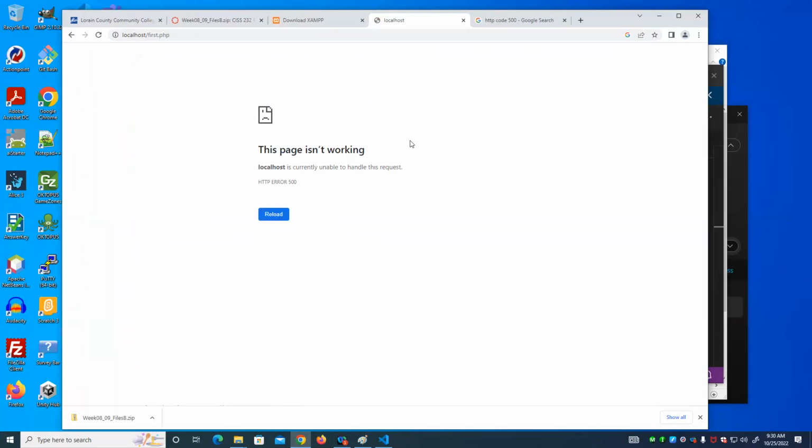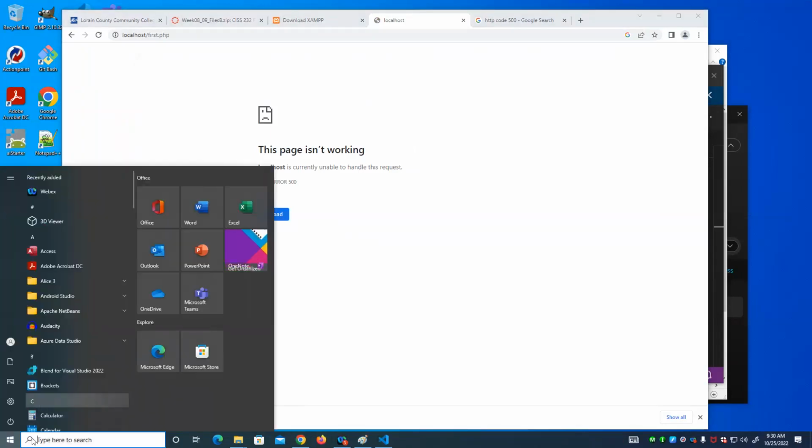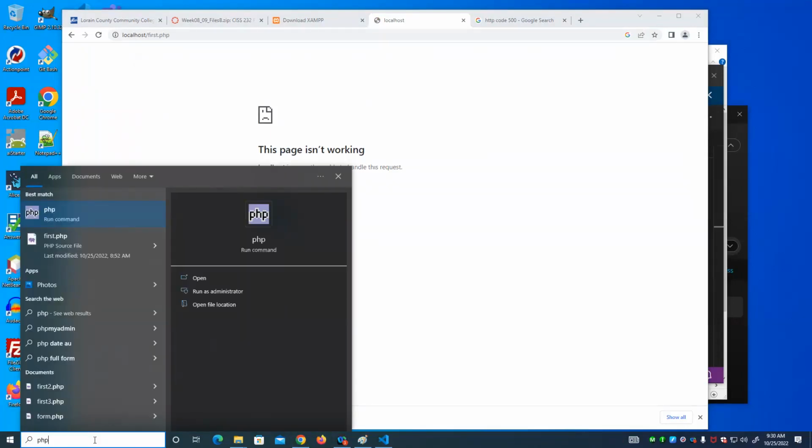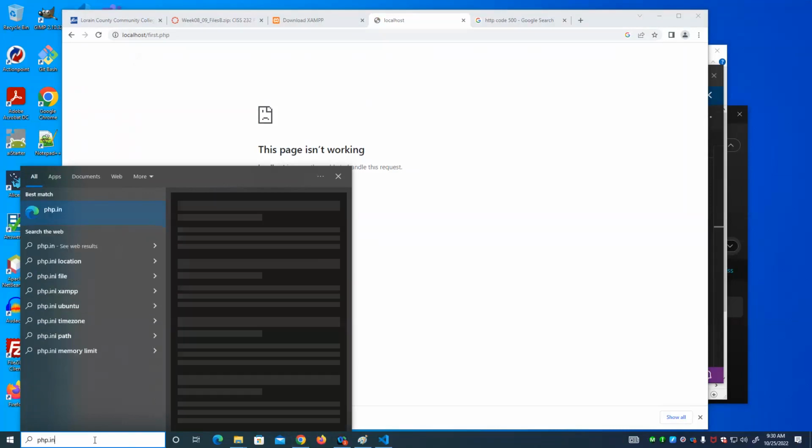So therefore, the idea is by default, we're going to make it not display any error messages. Now, in development, that's not really a good idea because that doesn't really tell us what's wrong. What we have to do is we have to go and find this file. I'm going to look for it, php.ini.